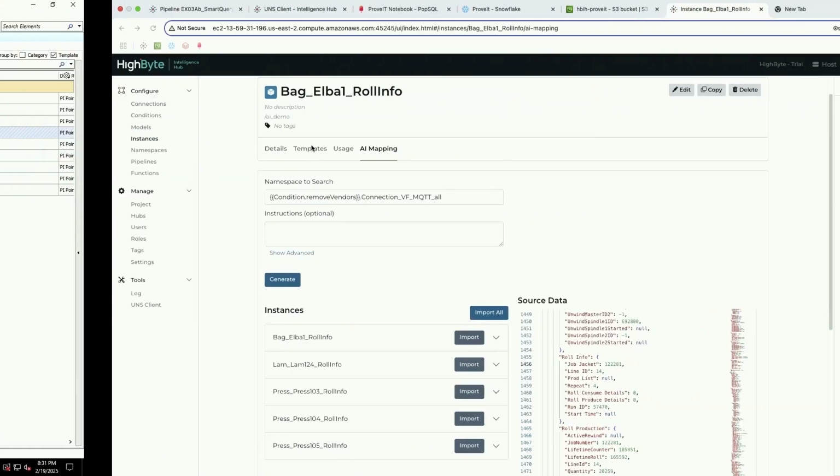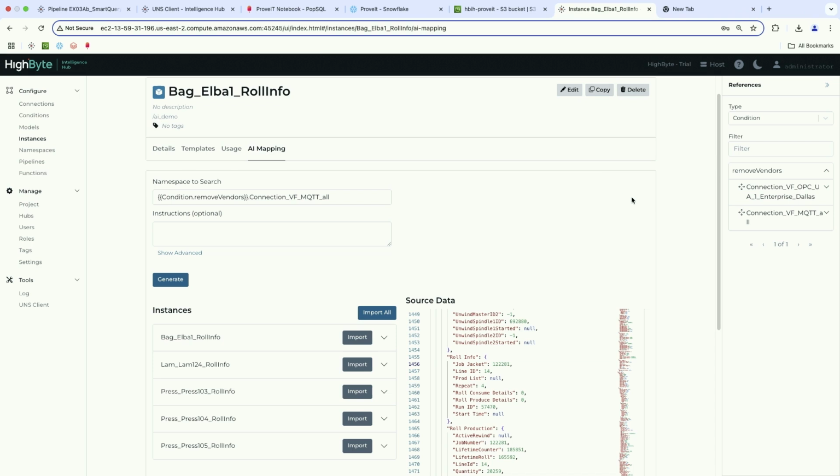Stop by the booth to see this, but I have an AI use case where, with what Jeff had shown you, I tap into the UNS and I model a single roller info. So I map all the data points to an instance in our world. What I'm using is, I'm saying, hey, I've mapped this data. Think of it as an OPC server. I've done the complex mapping of OPC tags to this model I want. Here's the rest of my address space. Go find stuff that looks like this and generate it.